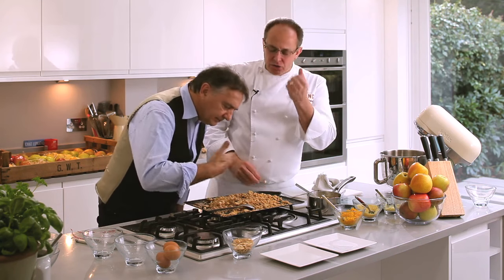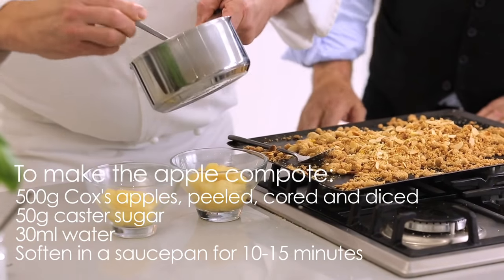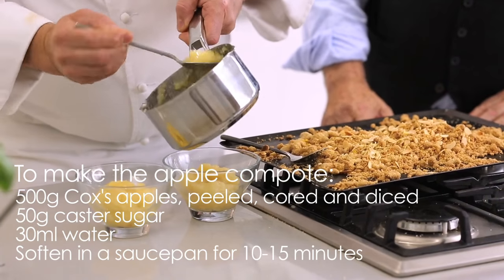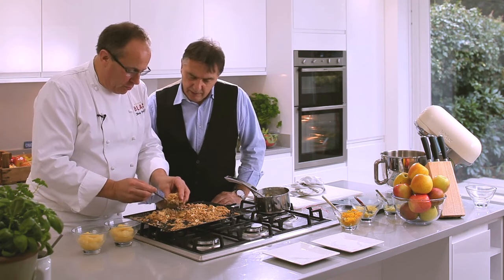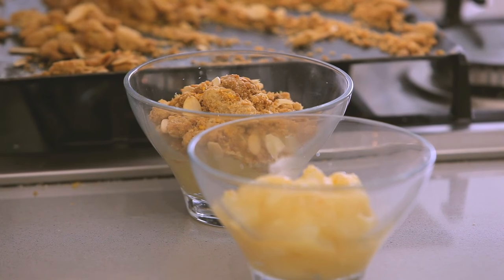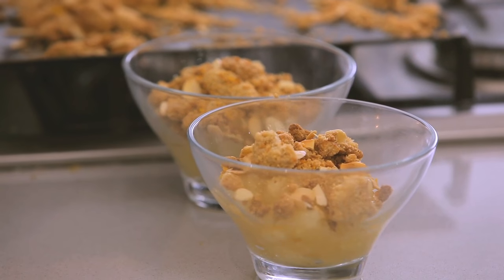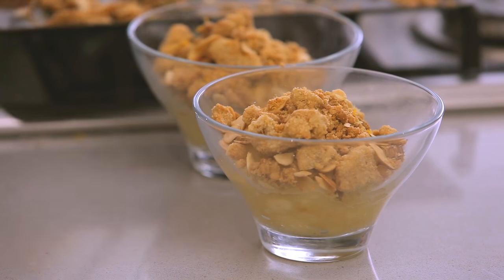You take somebody like me to grate your lemon, Clive! The smell is just wonderful. A hot compote of Cox's apples — very, very little sugar added to the apples during their cooking, because you've got the best apples and you hardly need any sugar. And then we take this wonderful crumble — look at that zest of lemon inside, and the aroma straight away. You know you've got texture, and then the ginger, the orange, and the almond coming through. It smells heavenly.